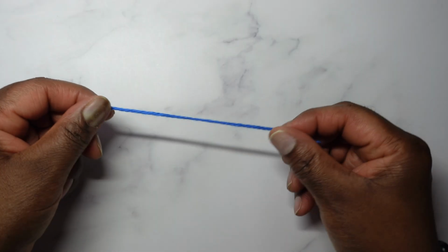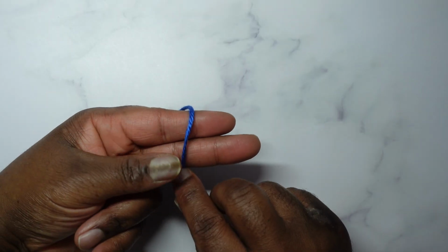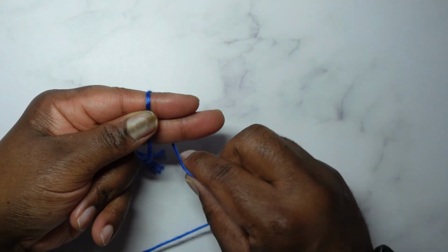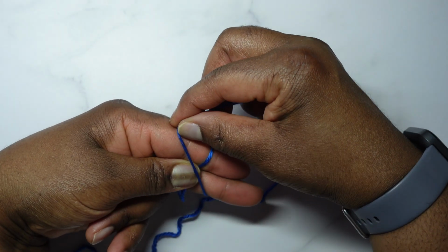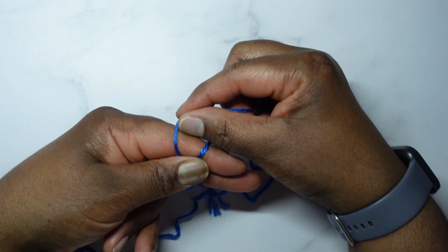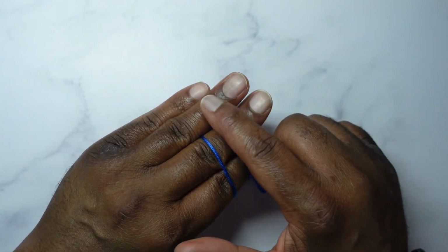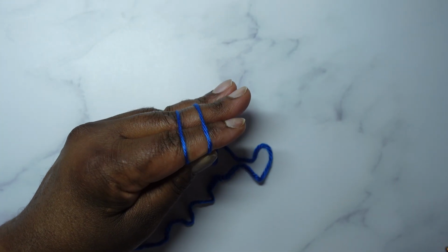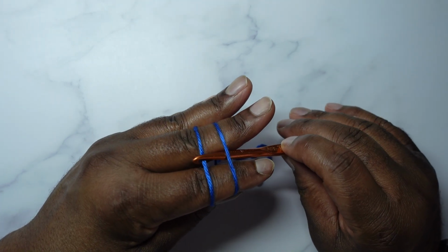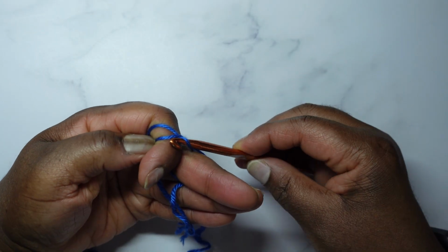So we'll take our yarn, grab 2 fingers, wrap the yarn like that, and then from behind, bring it around to the front, crossing over, creating an X. Now we're going to put our left thumb on the X, continue wrapping it around, and pulling it in between the 2 middle fingers. Now we're going to take our crochet hook, go under the first strand, over the second one, hooking it on, and now we're going to pull that through.